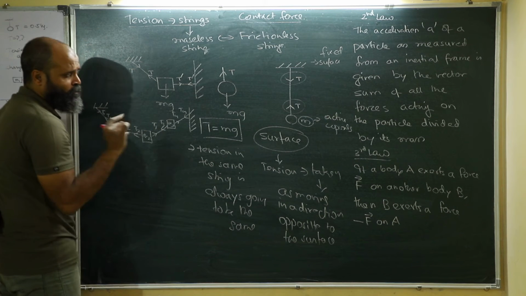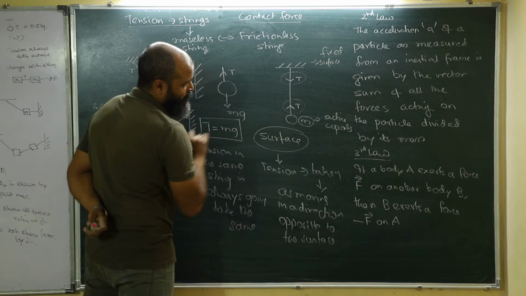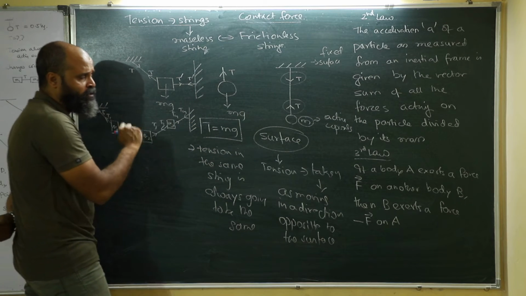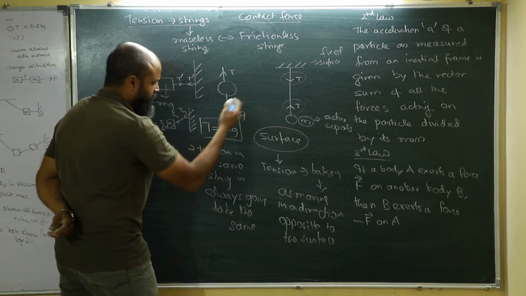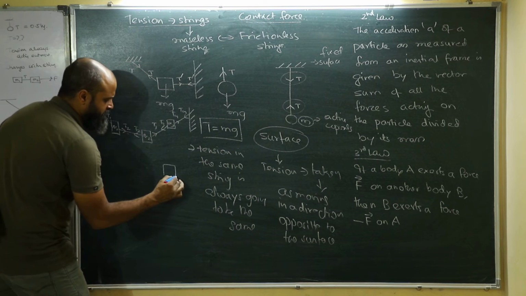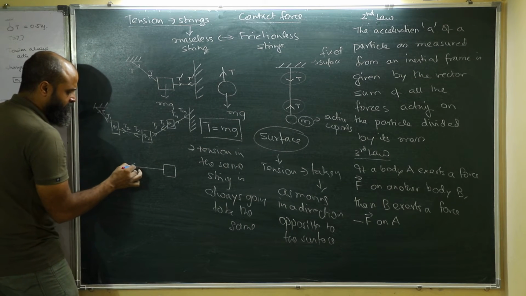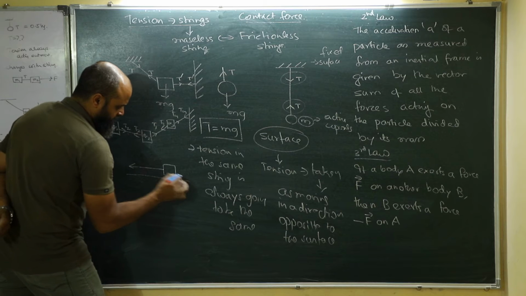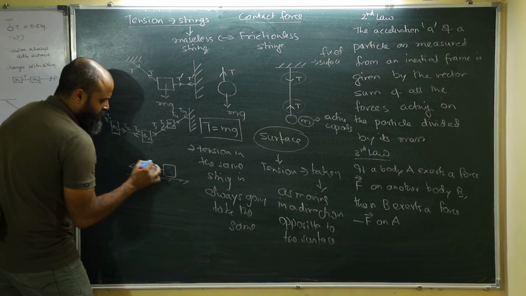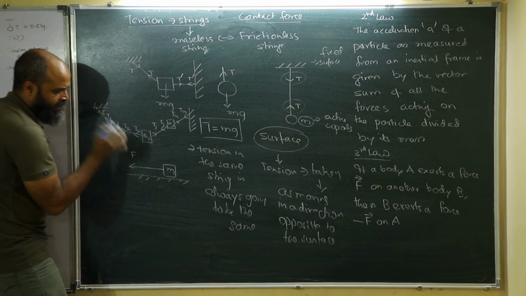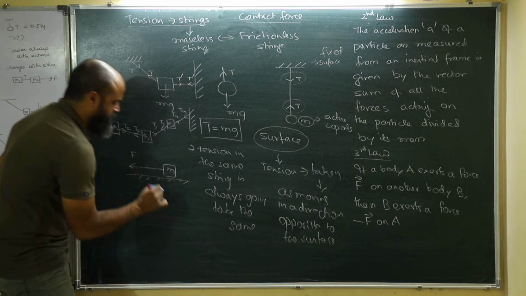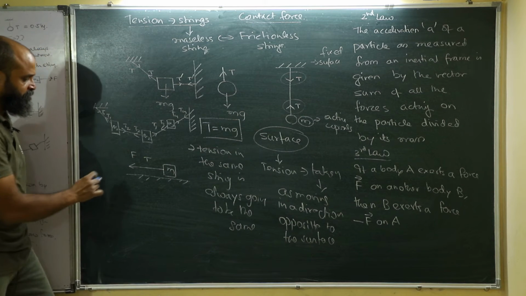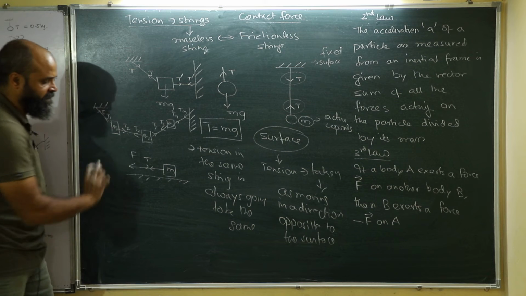We have to remember two basic rules in order to solve problems correlated to strings, wherein tension develops due to hanging of a weight. Tension doesn't necessarily develop just by hanging of a weight. It can also develop this way. Let's say this is a surface on which we are trying to move a body of mass m by applying a force F. In this one, there will be a tension T, and again this will have a tension T.